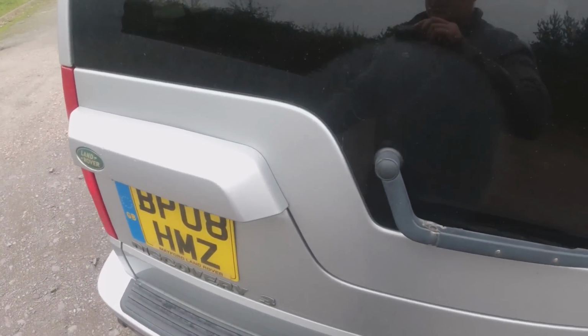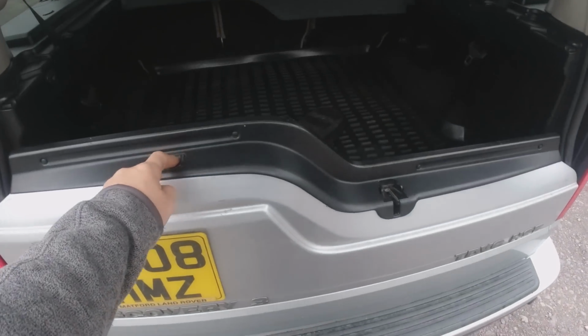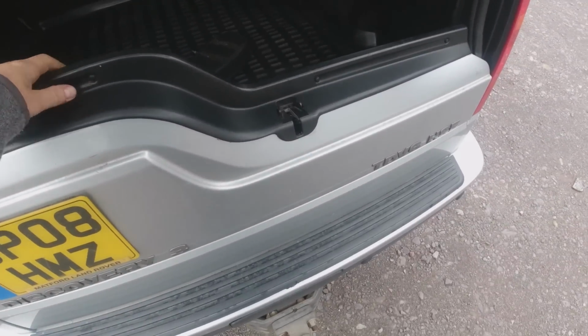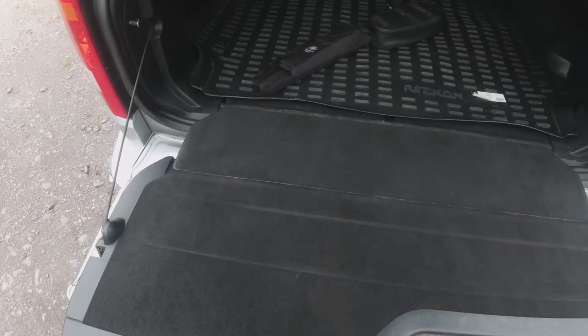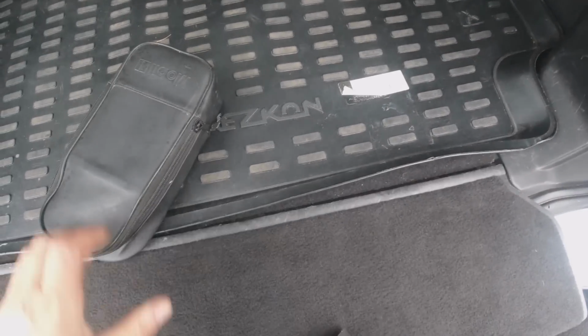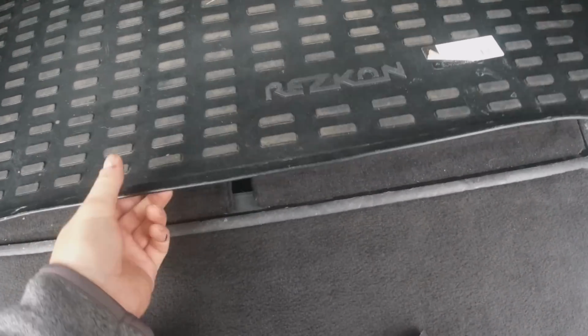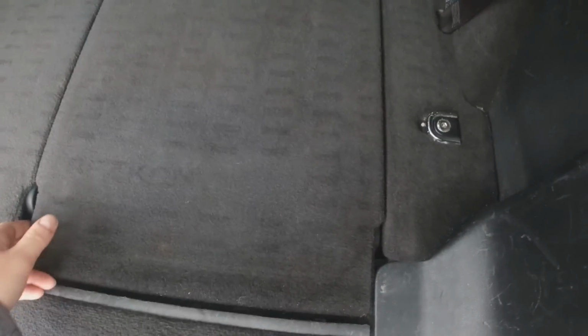So into the back. Press the button here. There you go. It's a little shelf you can sit in when you're doing your shooting. We've got an original Land Rover kit here. Again, Adrian, who's in the know, tells me it goes in one of the side pockets. Got a nice mat here that's been protecting the carpet, but then obviously being a disco, we have the rear seats, which I haven't actually tried taking out yet. I'm not sure how those work.